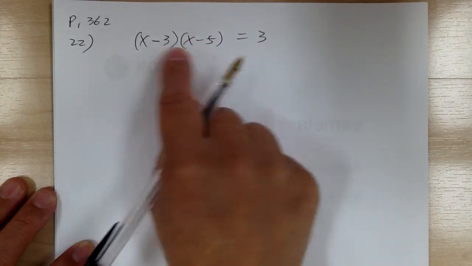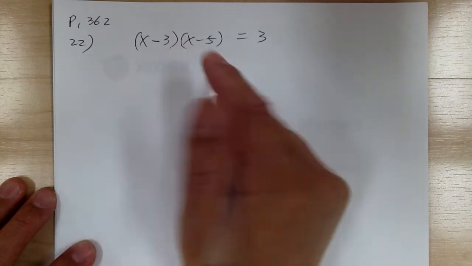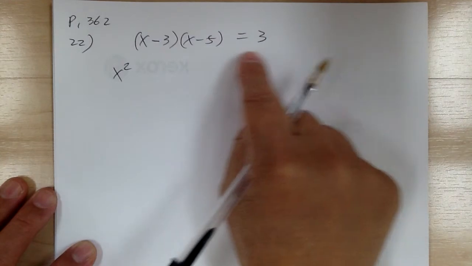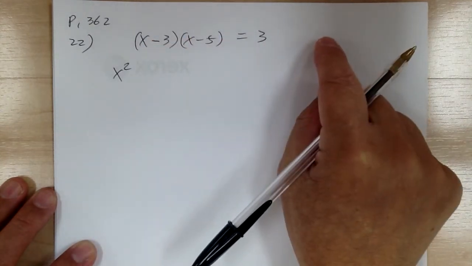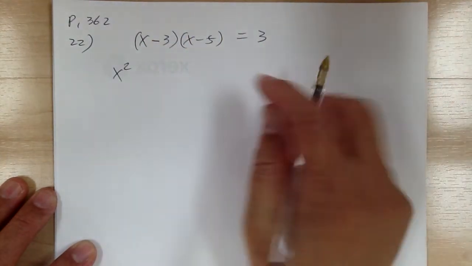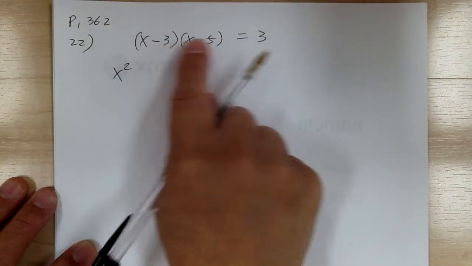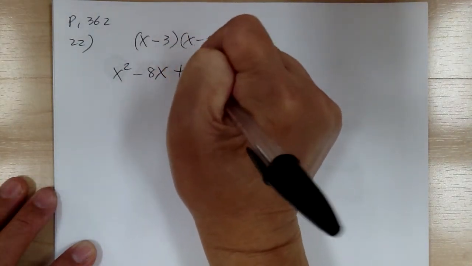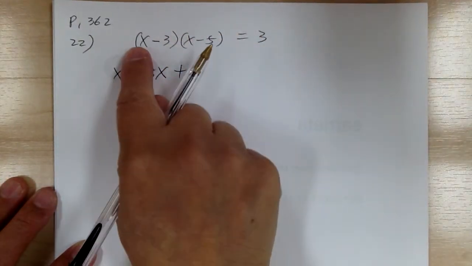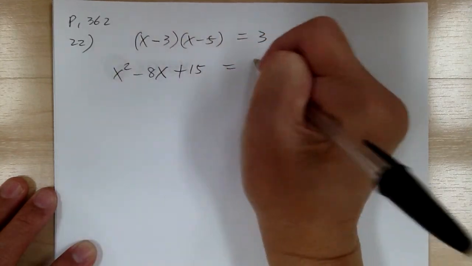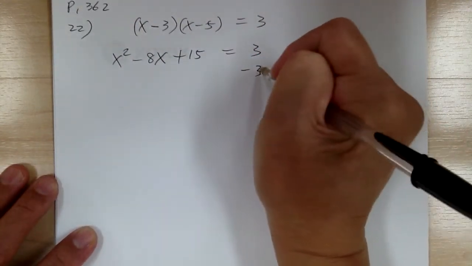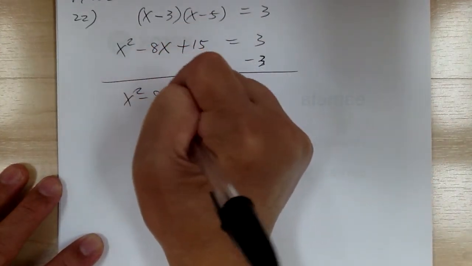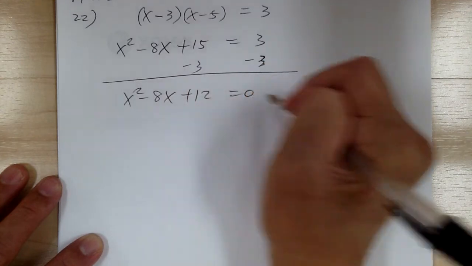So again, when you undo the factoring, you can use your FOIL method. So x, the first term would be x squared, but remember FOIL method and the sum and product are reversed, right? So the middle term will come from adding. So if you add this together, will give you minus 8x. Your multiply will give you 15. Okay, but only do that when there's no number in front of the variable. Okay, after that, you minus 3 on each side to make this equal to 0. So you get x squared minus 8x plus 12 equal to 0.